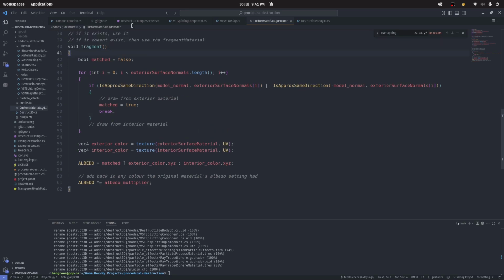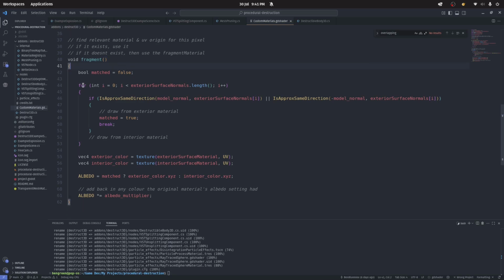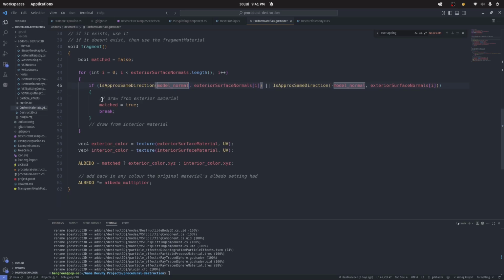This code in this fragment function is going to loop through all of our surface normals and check whether the normal for this fragment is really close to one of those normals. And if it is really close to one of those normals, it's going to draw from the exterior material. And if it's not close to one of those normals, it's going to draw from the interior material.